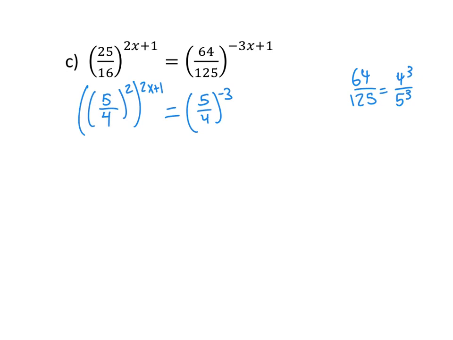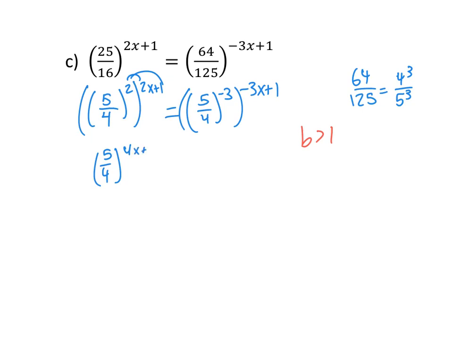Keep in mind that I chose to use the base that was greater than 1. So although I could have used the base of 4/5 on both sides, it makes more sense, again, to use 5/4. So I still have my exponent, -3x plus 1. And now I can write this step out, or I can skip it. So my exponent, I actually am going to distribute because those exponents get multiplied.